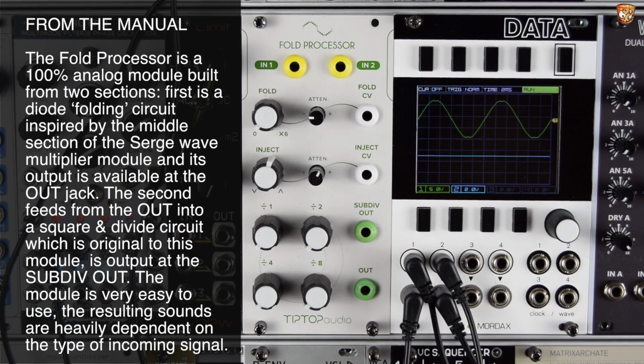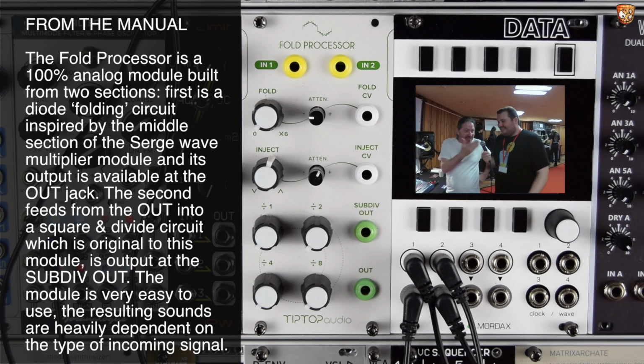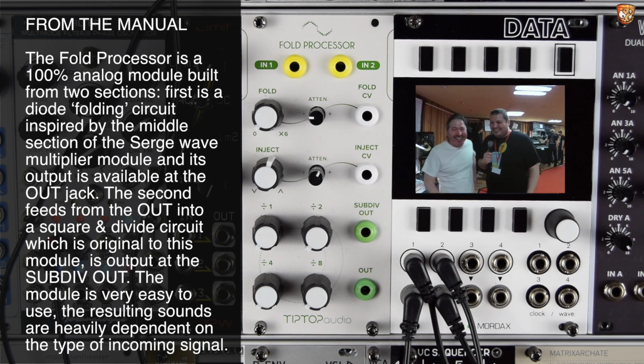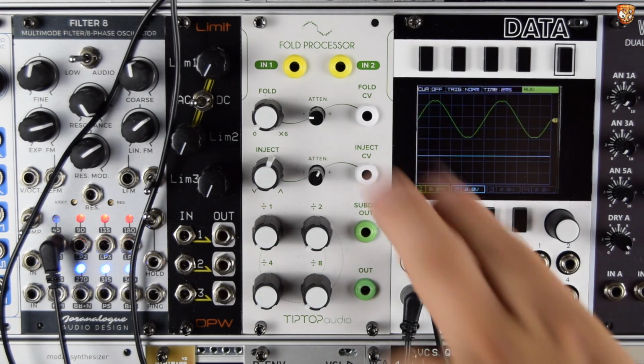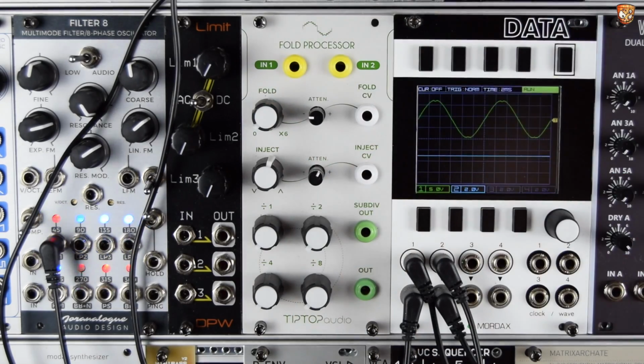So the Fold Processor is a wavefolder inspired by and based around ideas developed by Serge. And I remember Ger telling me this at Superbooth a couple of years ago, and it's got that same organic, woody kind of character that you find in some of the Serge synth designs. We've got two inputs. These will sum together.